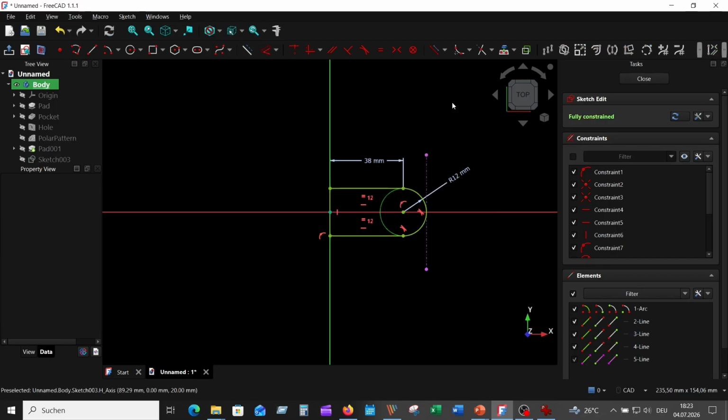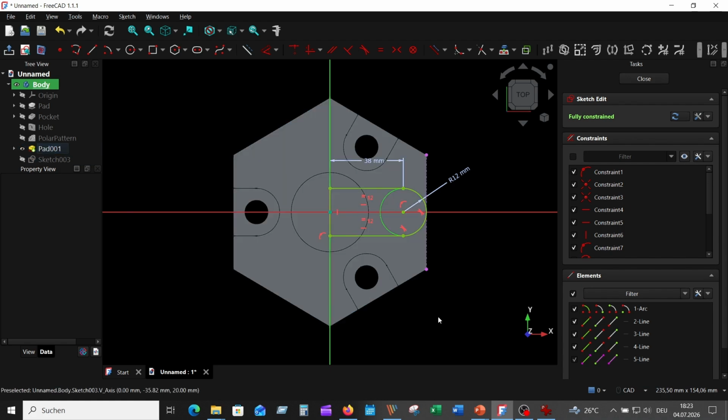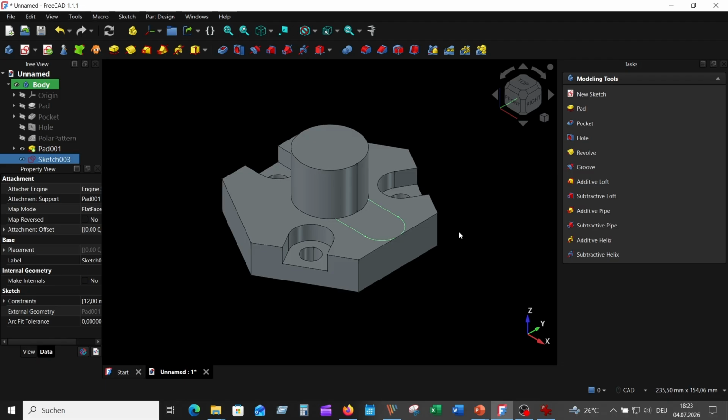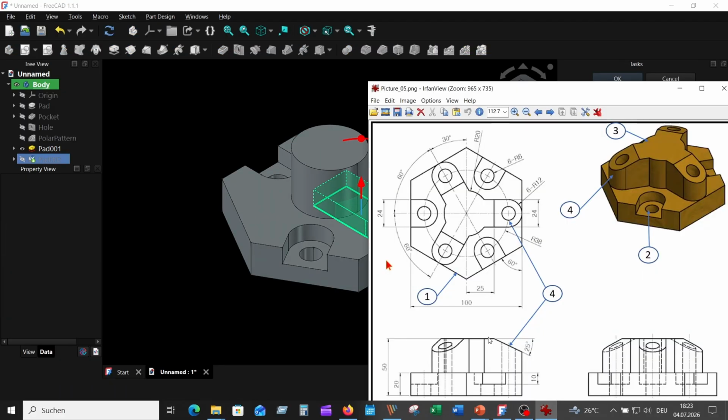The sketch is fully constrained, then close the sketch. Next, select the sketch and activate the Extrude tool and then set the length to 30 millimeters.